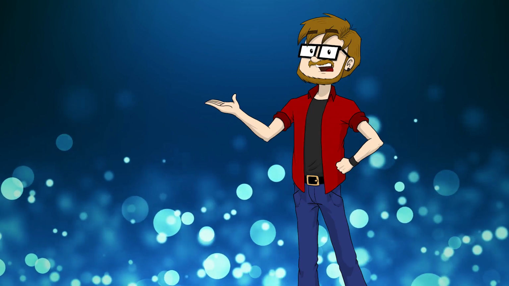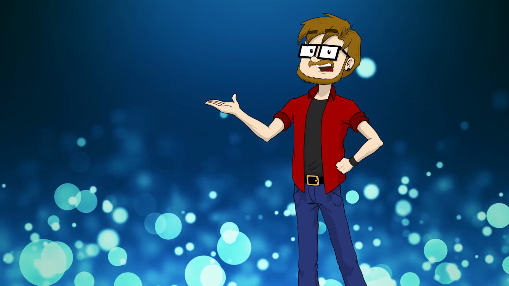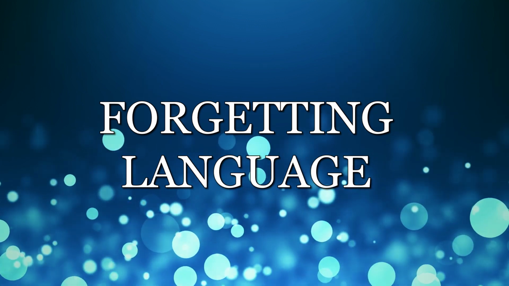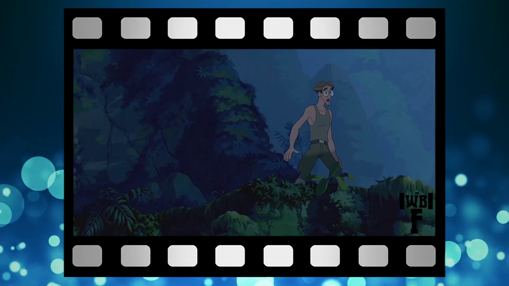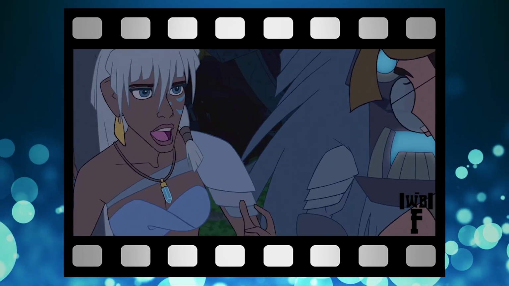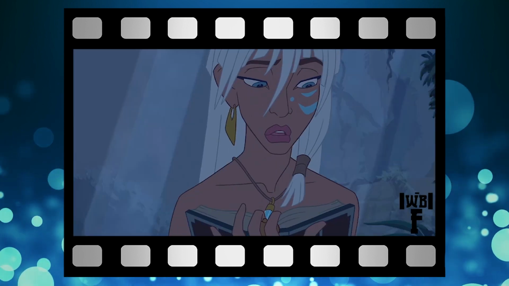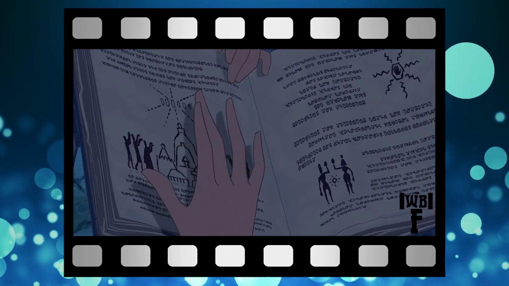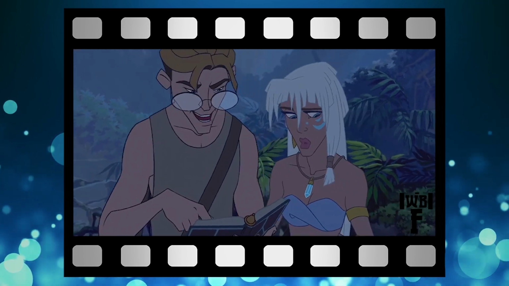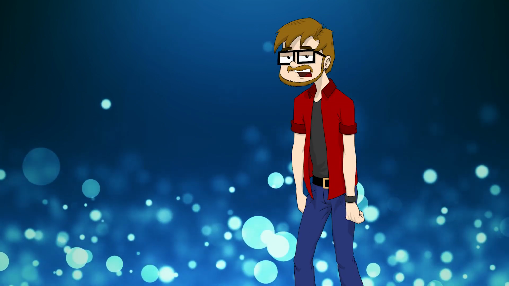But with that said, they didn't exactly do everything right. So, now that I've praised it enough, let's start talking about some issues, such as forgetting language. When Milo and his team first reach Atlantis, they find out, among other things, that the Atlantean dialect is like the root of all languages, so technically they can speak any language. But at the same time, they forgot how to read Atlantean runes, to the point that Milo is the one person who can help them rediscover their origins and how to use their advanced tech. So yeah, as you can imagine, both of these don't make sense.